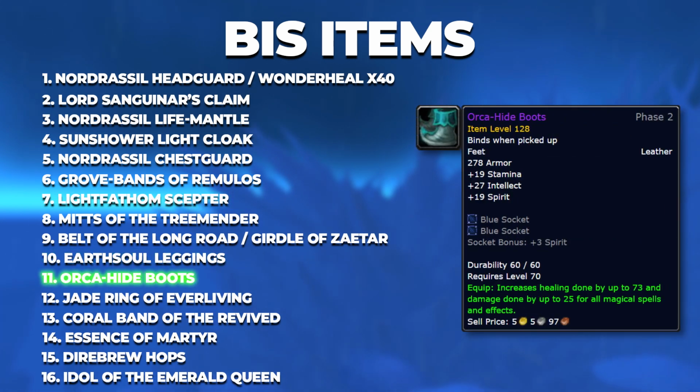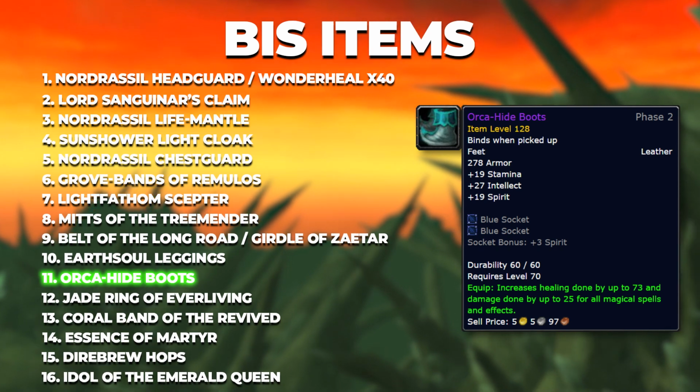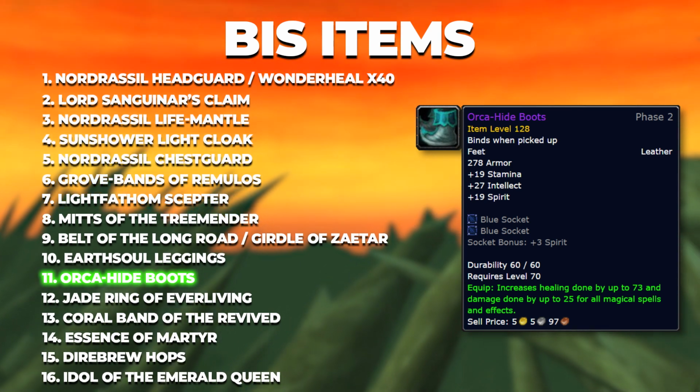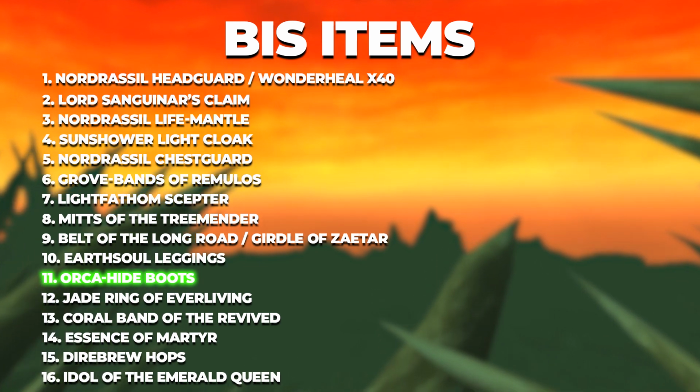Next up, we have the Orca Hide Boots. These are replacing your Forest Lord Striders. We're going to run the 8 stamina, minor movement speed increase enchant on the boots. Until you can get the Orca Hide Boots, the Forest Lord Striders are fine, or the Gold Leaf Wildboots if you are lucky enough to get World Boss loot.